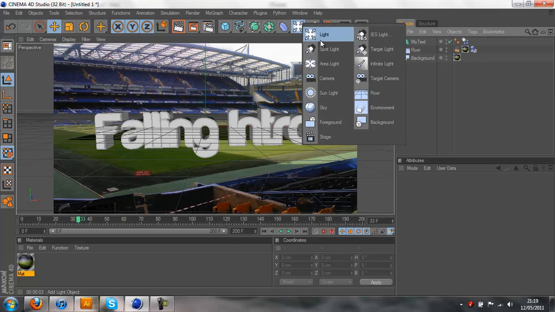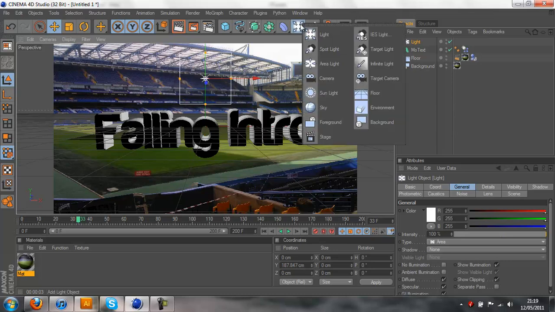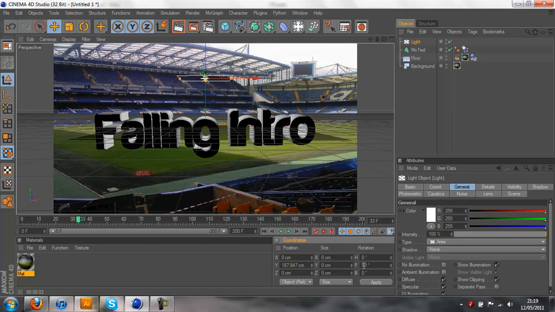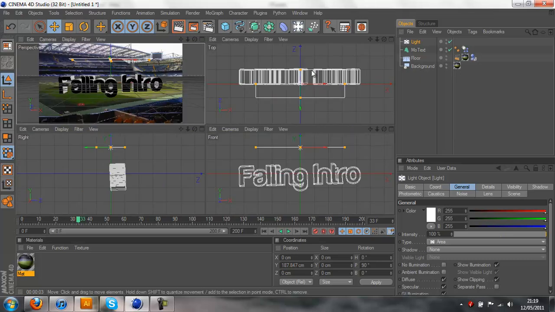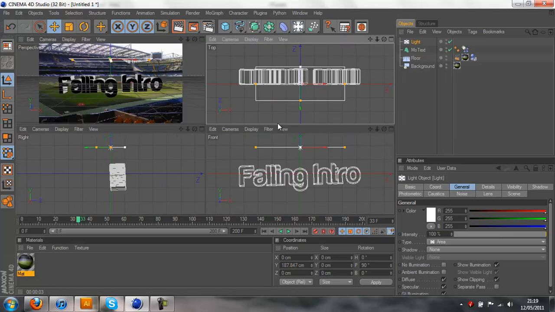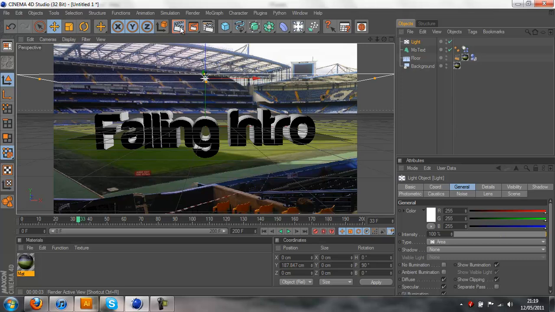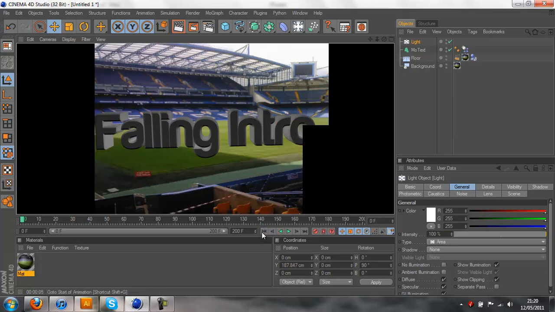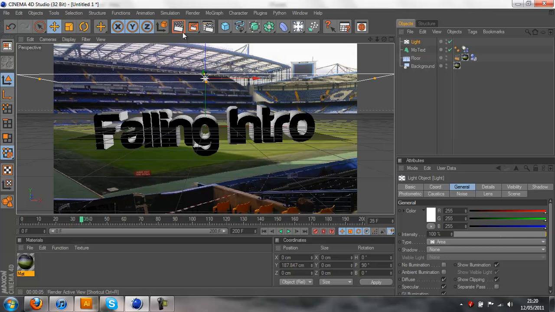Some of you might not have Grayscale Gorilla HDRI, so we'll just insert area lights. Hold it down, select area light, change the P rotation to 90, and drag it out like that. Maybe change the view to top so it's overall the text. Now if we press render, you can see that we haven't got many shadows because that's not exactly right on the impact. Maybe there, looks okay.